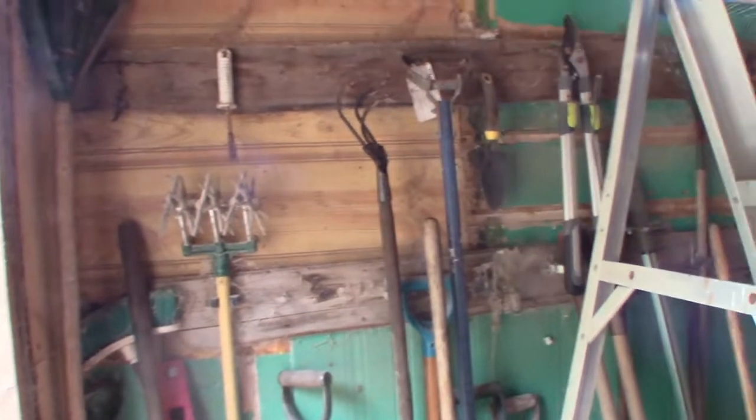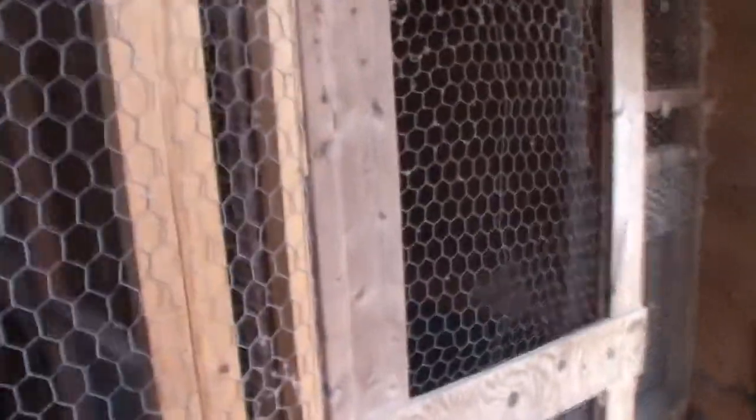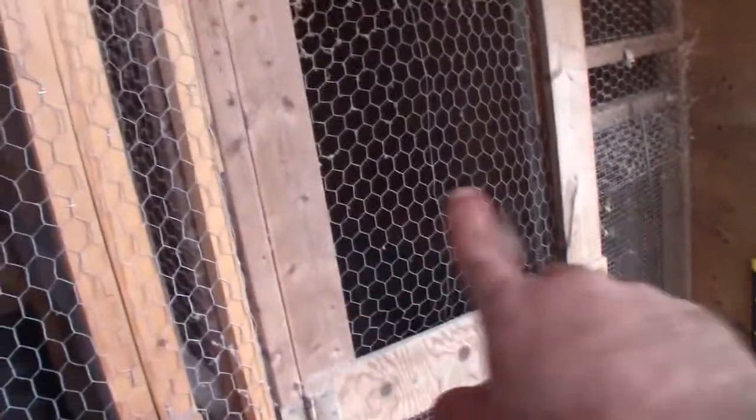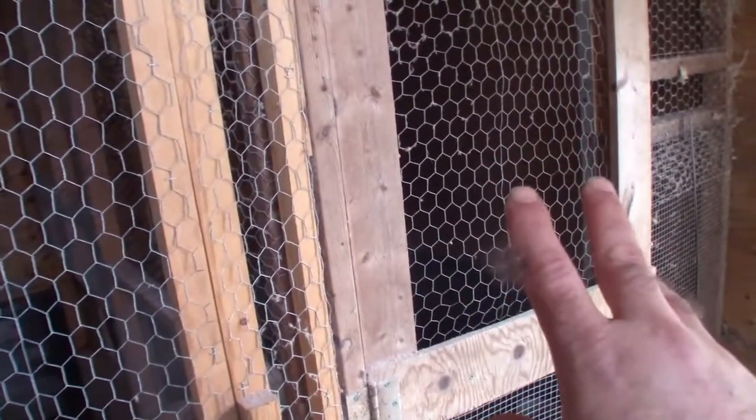As of yet, I didn't mark where each thing goes. The reason being, when I put this together, it was just pieces that I had, whatever I had, I put together, and it was kind of a rush to get the hen house done. I made a fair size hen house, but I only added this first one so you can see the two different colors there. Because this first one here, it was in first, and it's the size for one dozen hens and a rooster. And so then when I added this on, now this is big enough, the recommended floor space for three dozen hens.